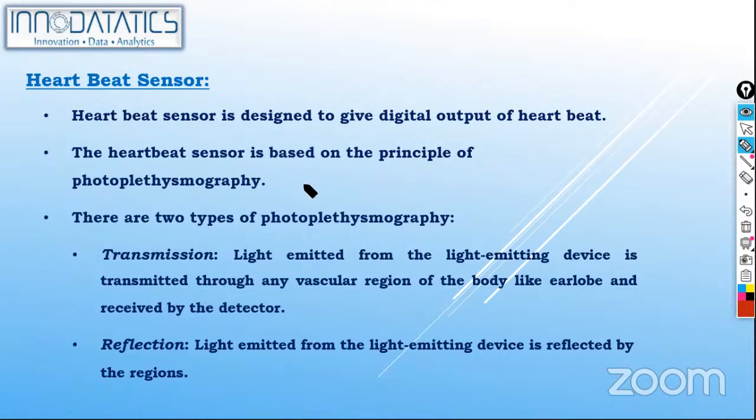The reason it was placed near the earlobe is that this particular device, called photoplethysmography, sends a light through your earlobe, and through that it passes near your heartbeat, captures the heartbeat, and comes back and records the data in the sensor. So how is it done?